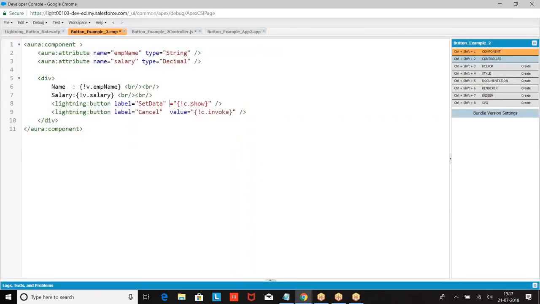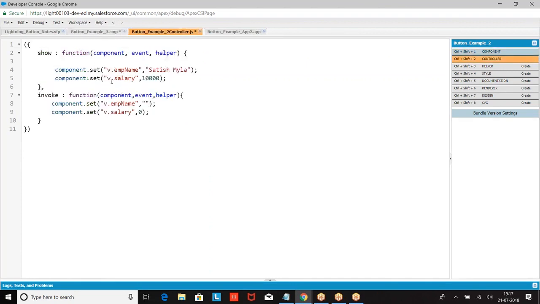It's a value. So c dot show, c dot invoke, case sensitive, EMP name, salary, EMP name small, v dot salary, component dot set.